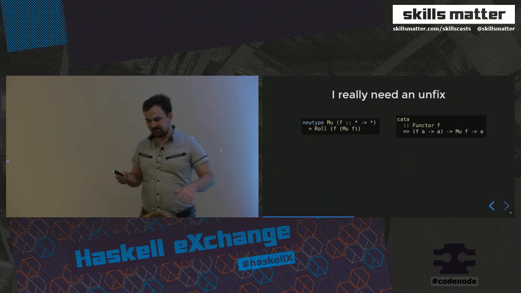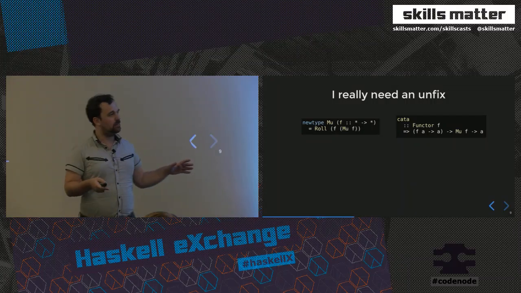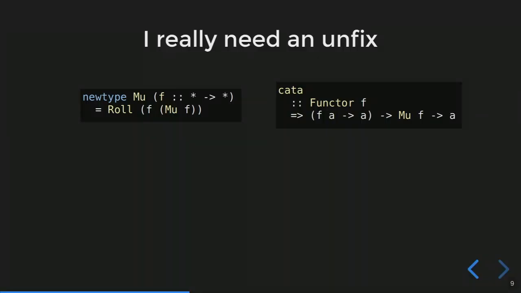That says, okay, I'm not going to represent my data type as a recursive data type. I'm going to give a sort of signature that represents my data type in the abstract. And that signature will turn out to be a functor, or any functor. And I take the fixed point of that explicitly. And combining these two things, you can derive properties on the fixed point automatically from properties of the functor.